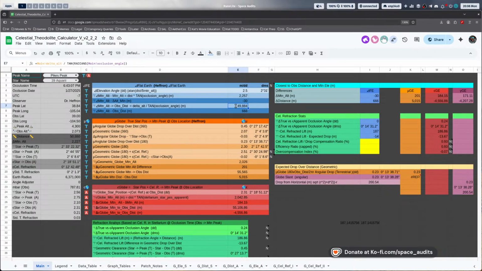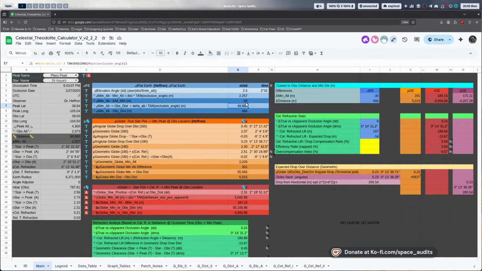And then when we do the distance by doing the altitude of the peak and the occlusion angle, we get this distance here. So we can check our distances and elevation. So basically what we're doing is we're saying, hey, this angle corresponds to when this star wasn't visible anymore. And this also just happens to be what the raw flat Earth angle to the peak would be.